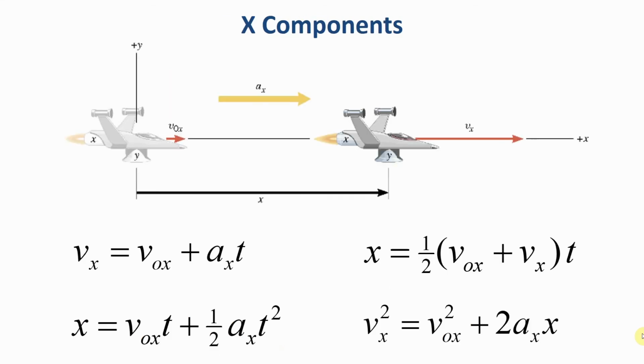It can help a lot to think about some kind of rocket ship where I've got an X thruster and a Y thruster. So if I do this once, I've got an X rocket that's giving me velocity and acceleration in the X direction. That's making me displace in the X direction. So I have one set of my equations that have everything with X. So for notation, I'm now going to have a_x is my X acceleration, v_x is my final X velocity, v_0x is my initial X velocity, and x is my displacement in the horizontal direction.